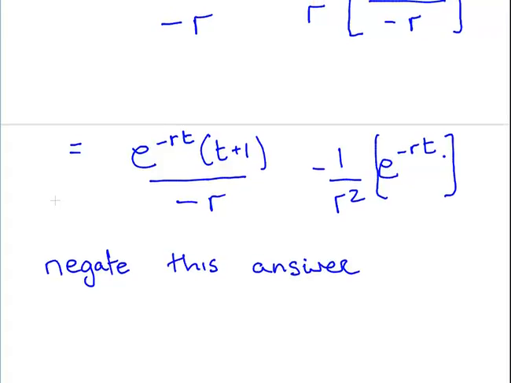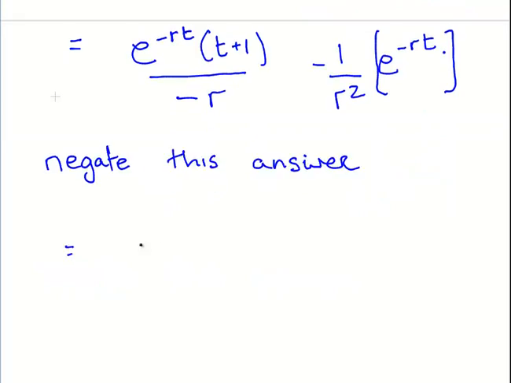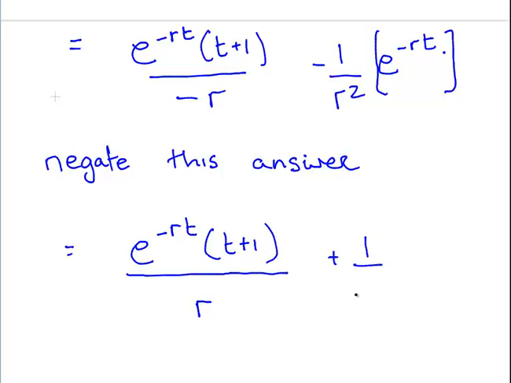Okay, so I'm just going to multiply that by minus 1 essentially. So it's e to the minus rt over t plus 1, and we can put the first term just over r, and the second term over r, just get rid of that minus sign, plus turn this minus sign in, just change those two signs basically, that's all we have to do, times e to the minus rt. Now we put in our coefficient of undetermined coefficient there, because we're pretty much finished now. So now we can put it in.